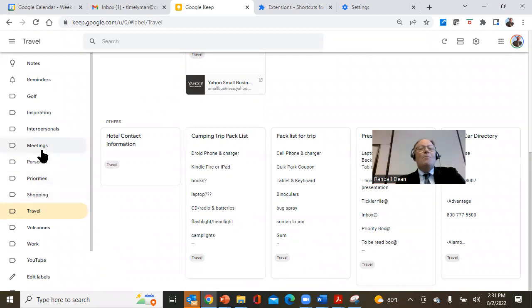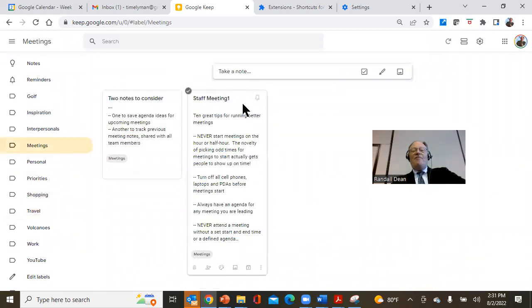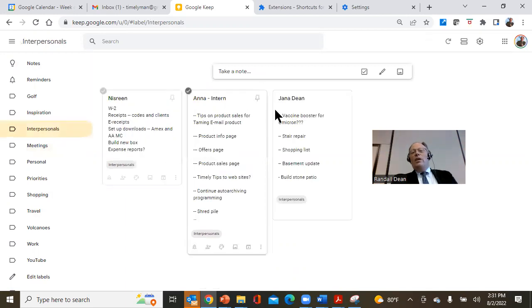Hold on a second. Maybe you can have a meeting app for your staff meetings where what you can do is make it a collaboration app so that you can store possible agenda items for the next staff meeting and have everybody integrate. And if you're going to do that, why not have a note for each of your key people where you also have a list of things to talk about with that person for next time you run into them, and make that a share note too.